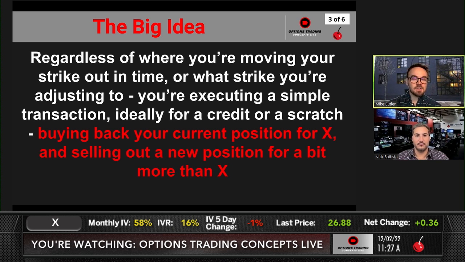But if you're continuously reducing your cost basis, that is the main focal point of what we're doing, because it allows us to be wrong and still be profitable. And it allows us to bring that cost basis down, especially in covered calls, to a level where at a certain point, if the stock stays the same or goes up or goes down, the more premium we collect, the less directionally right we need to be, which is how you can be sustainably profitable over time.